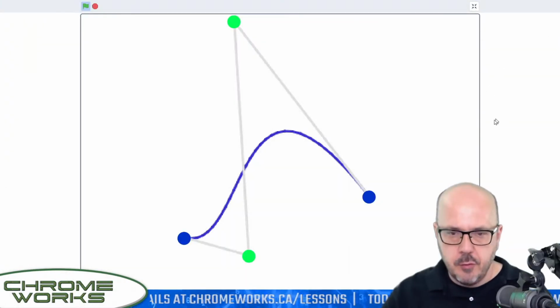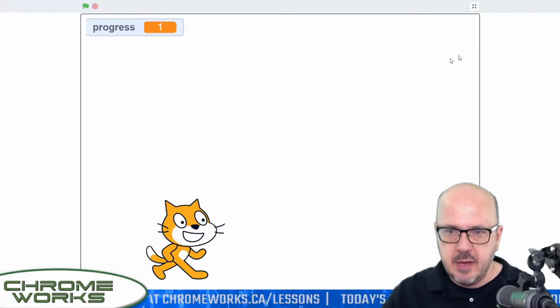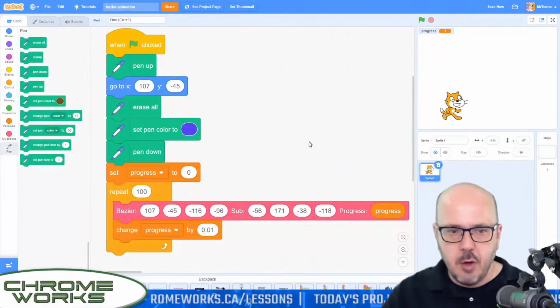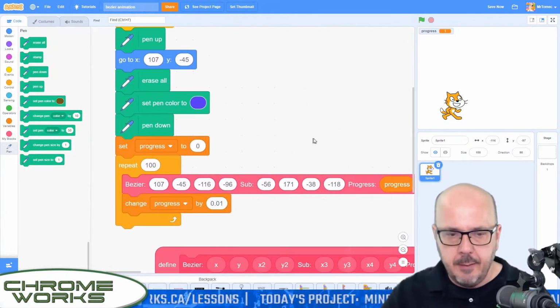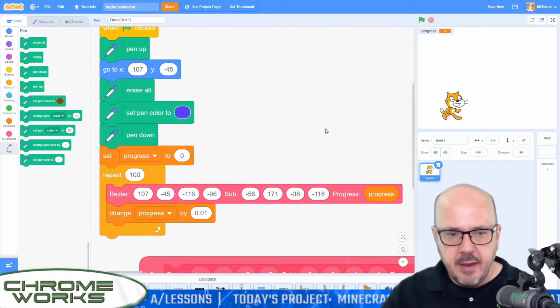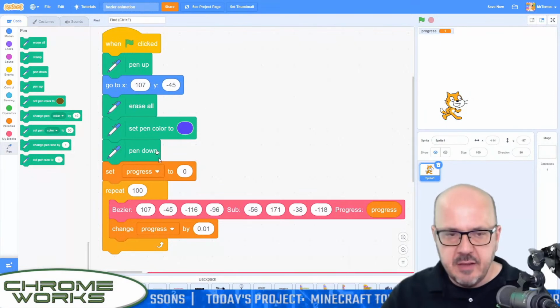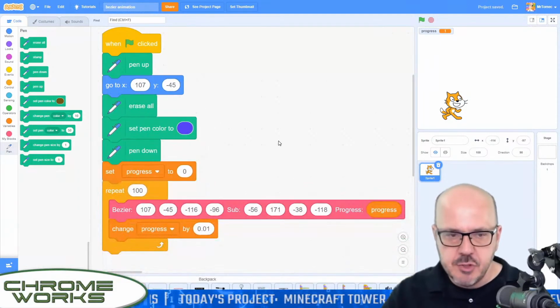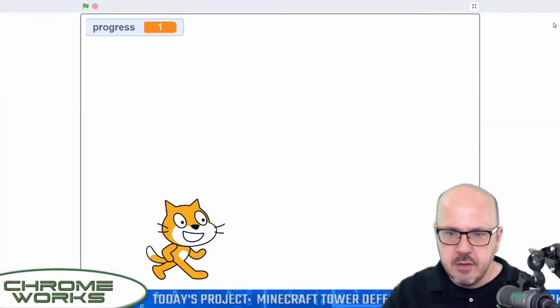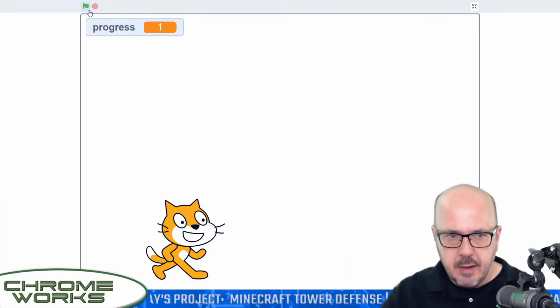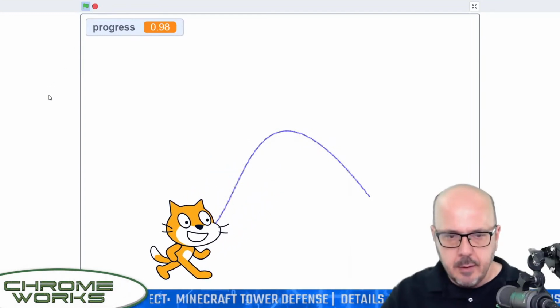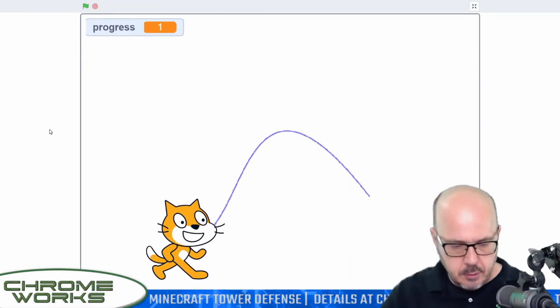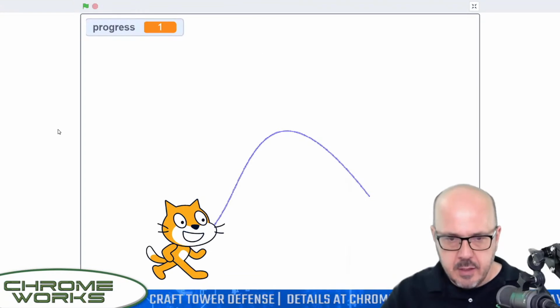And let's go over to our other project and we'll max that out. You can see in the code here that I've entered the numbers that we created for that last curve, and I've reinstated the pen code just so we can compare this shape perfectly to the other one. So let's max this out here, and let's click the green flag and watch him draw this shape. How close is that to the original curve that we drew? Well, if I go back here, you can see it's identical.